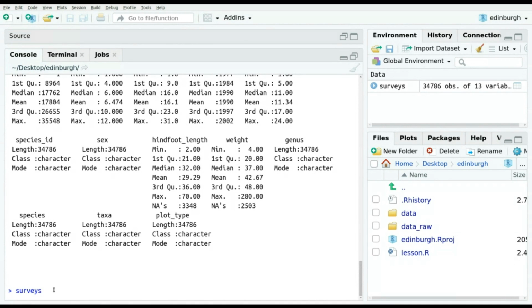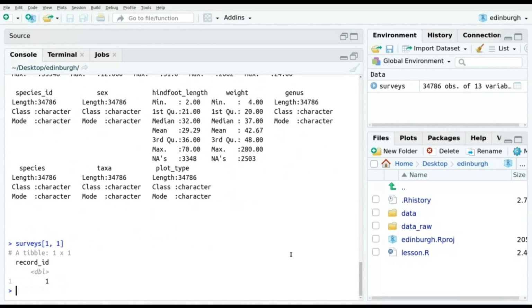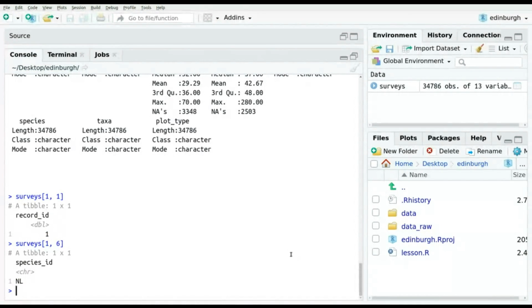You type the name of the data frame, surveys, and you type 1, 1: row 1 in column 1. There you get record ID 1, a double that is 1. You can also get the first element of the 6th column. If you type 1, 6, you get the species ID NL.